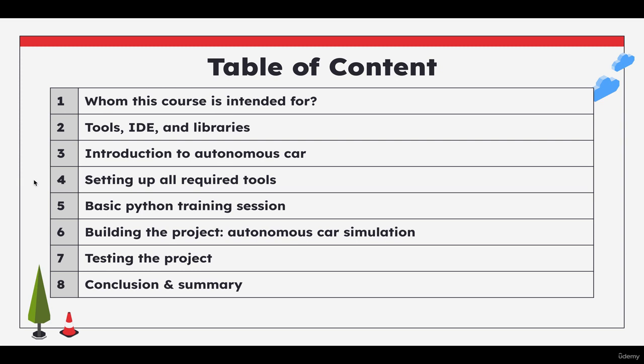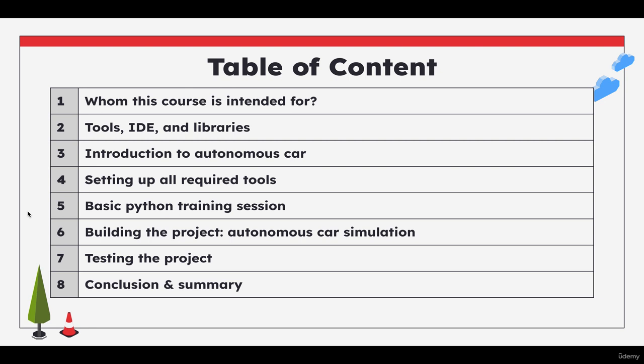So that's chapter 3. In chapter 4, I'm going to provide you with a full step-by-step tutorial on how to set up all the required tools. I'm going to guide you on how to install Visual Studio Code, just in case you haven't installed it yet, and Python, just in case you haven't installed Python on your computer yet. I'm also going to guide you on how to install all relevant libraries for our project. But if you already have your Visual Studio Code and Python ready, then feel free to skip chapter 4, right?